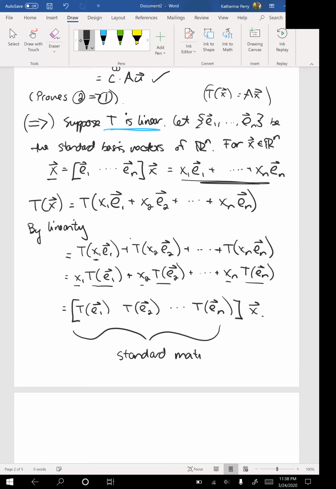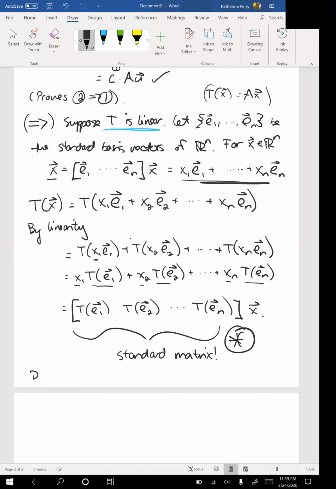And what we'll see is that anytime I have a linear transformation and I want to find out what the standard matrix is, I can just find out what happens to my standard basis vectors. And that's the really important thing that we want to take away from this proof. So maybe I'll put a star here because the standard matrix is what we're going to want to be able to find out. Okay, so that proves what we wanted.